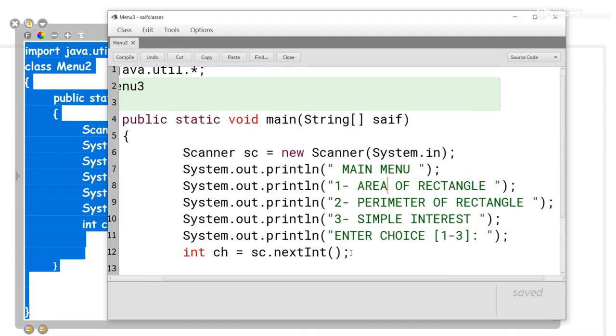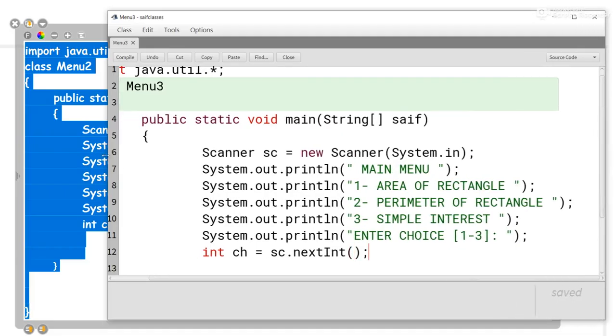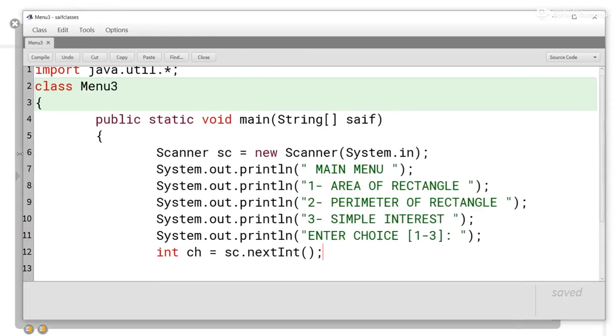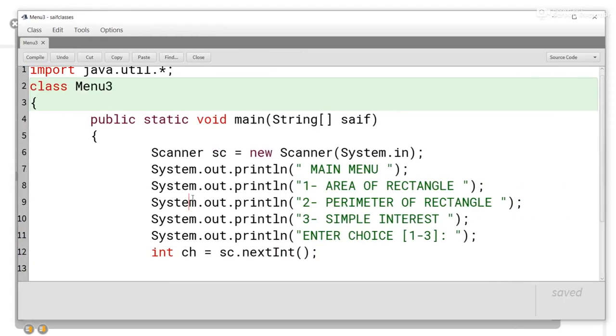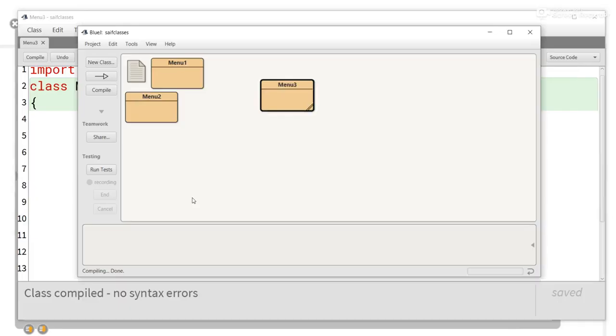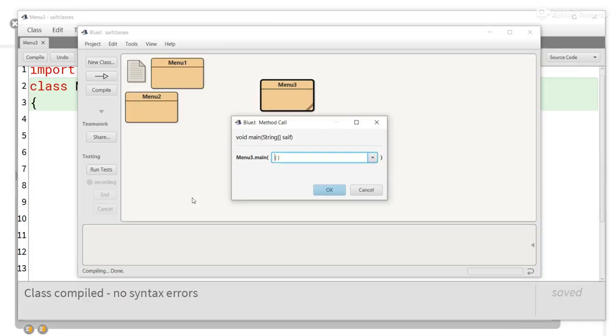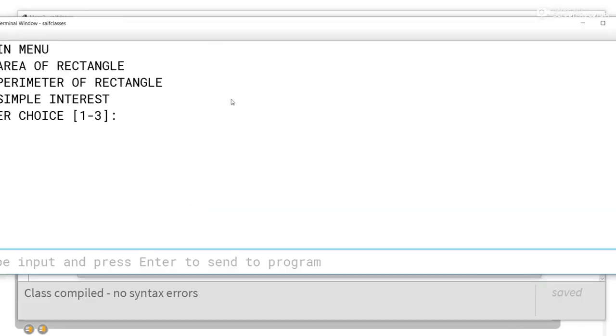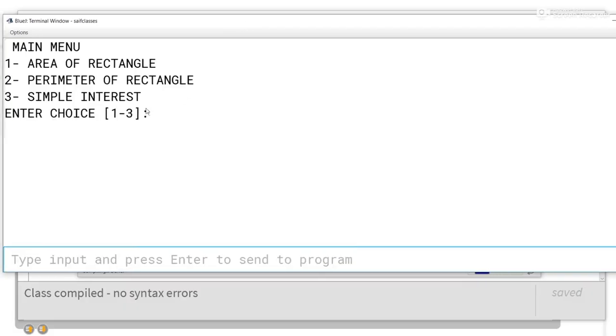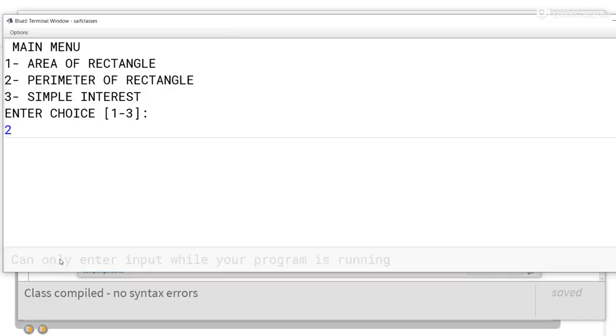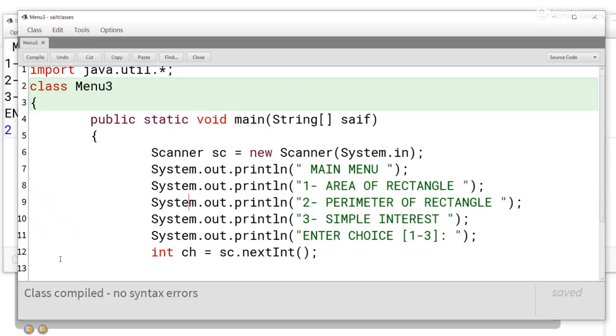Okay, so let's run this, but this much code. Let me see the size. Okay, Control K, no error. Going there, run the program. See, no problem. It is showing me the menu, and it is asking for the value also. And I am giving, let's say, 2. So it is taking the values. Now I have not written the rest of the code. I'm changing the code right now.